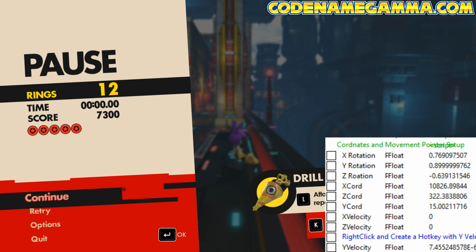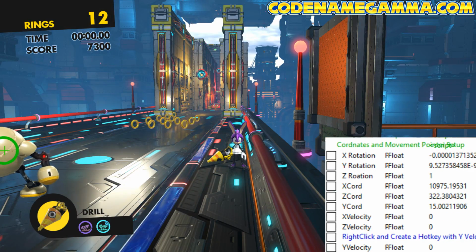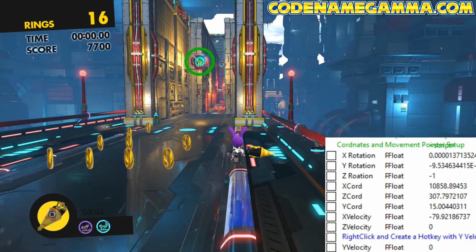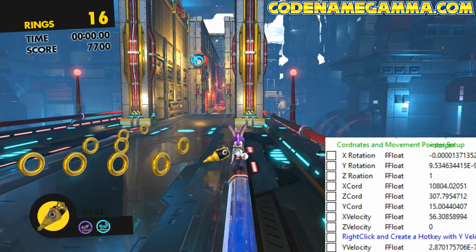I wanted to talk about how X and Y values work along with velocity, rotation, and all that stuff. So I went ahead into the cheat table and found and fixed these rotation values. If you notice our X and our Y here, these change depending on where we're moving and which way we're facing, and they're almost the opposite of each other all the time.